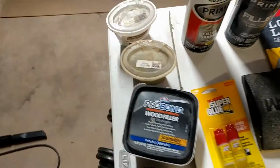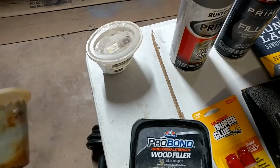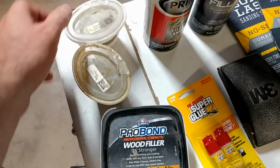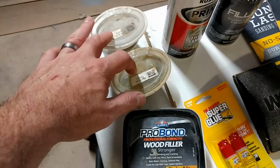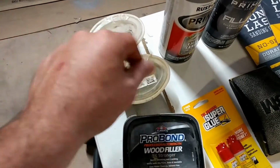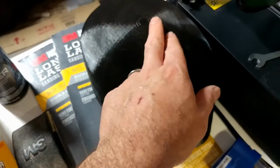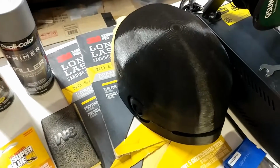The next thing, moving on, is Magic Sculpt. This stuff has always been great to have. As you can tell, it's real old and grungy. But it's just a 1-1 mix epoxy putty. You get one little ball here, one little ball there, mix it together, and you can use it to just fill in deep gouges.